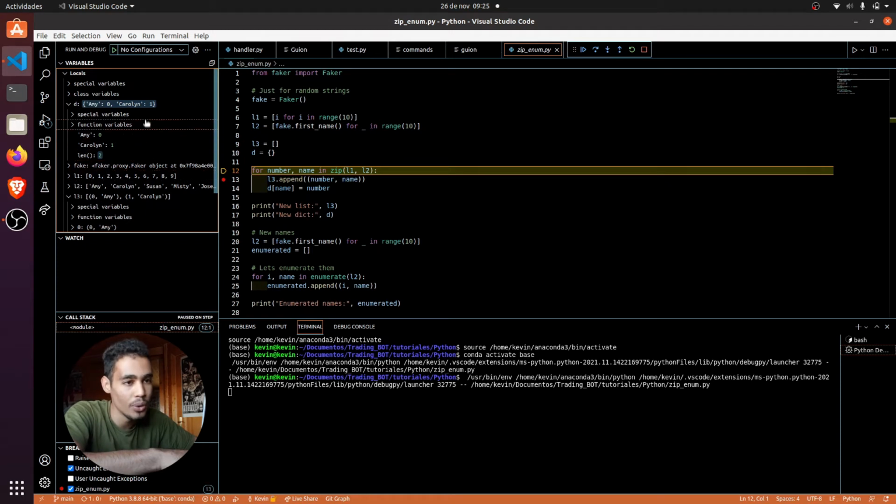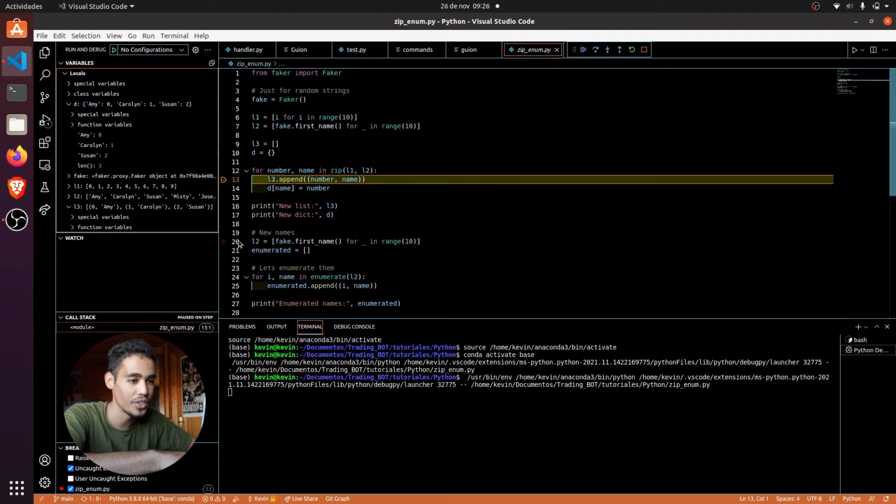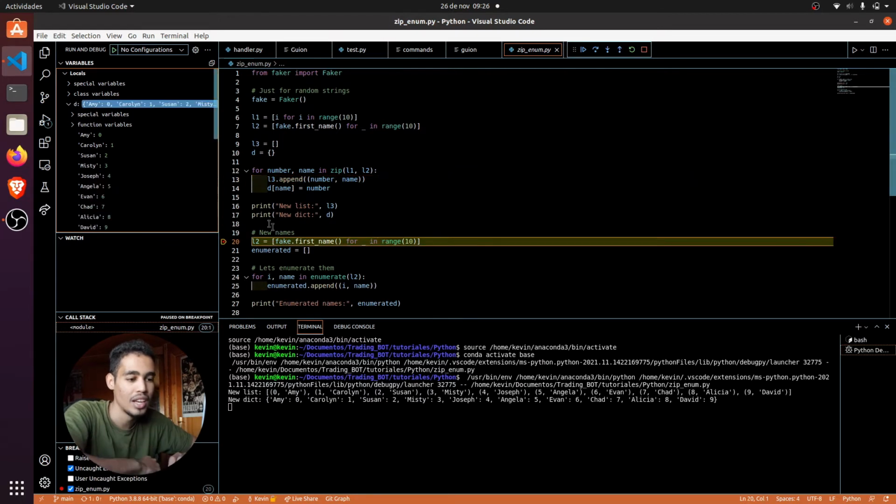For example, now we added Caroline 1, and you can see that the second element of the L1 is 1 and the second element of the L2 is Caroline. So the next one would be Susan and 2. If we continue, we can see 2 Susan and here Susan and 2. That's very useful. So let's continue executing, and let me remove this. As you can see here, you can see the output and all that.